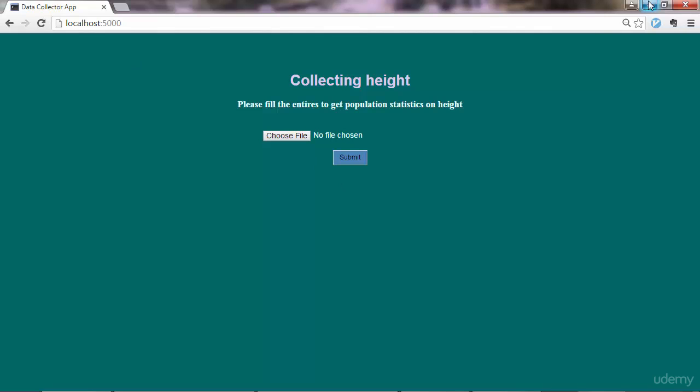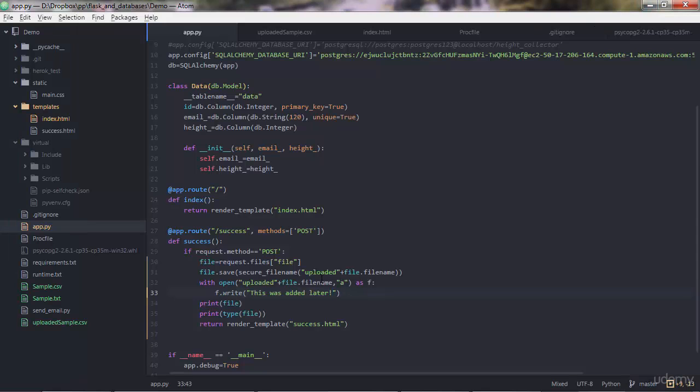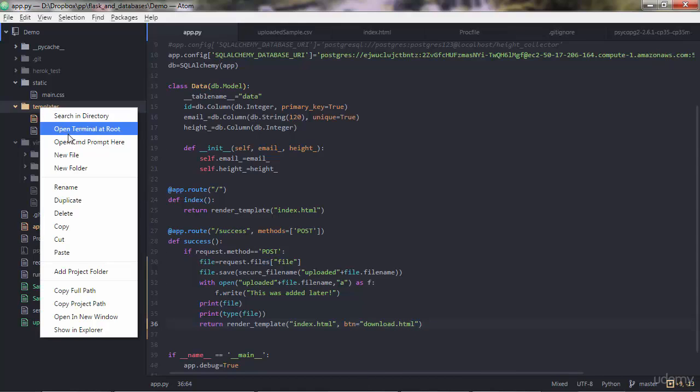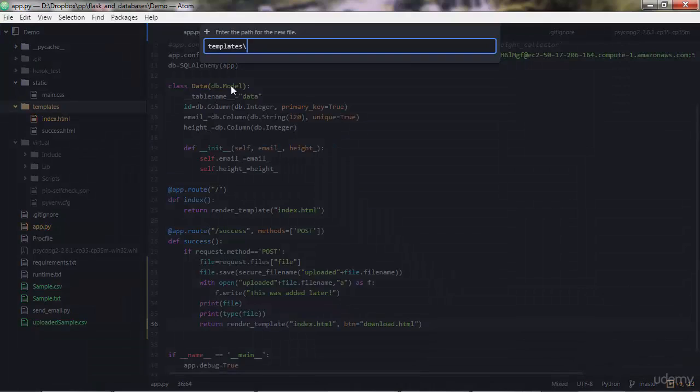So how do we do that? We go here and say render index.html, but then we want to create a variable and say that would be equal to download.html. Good.